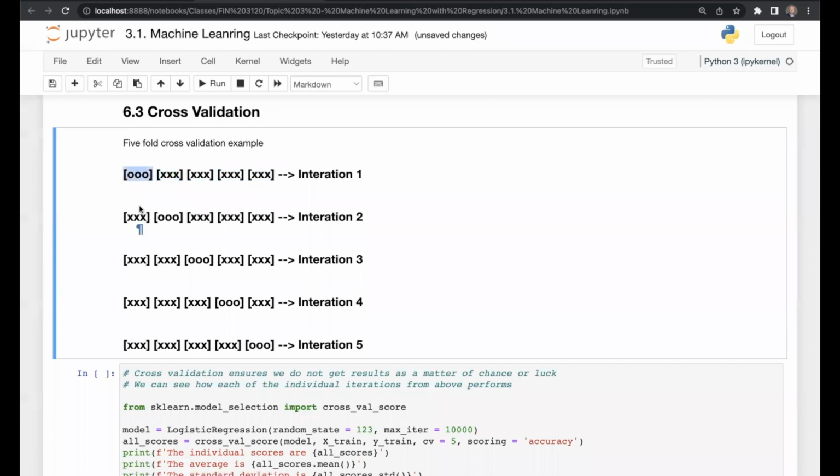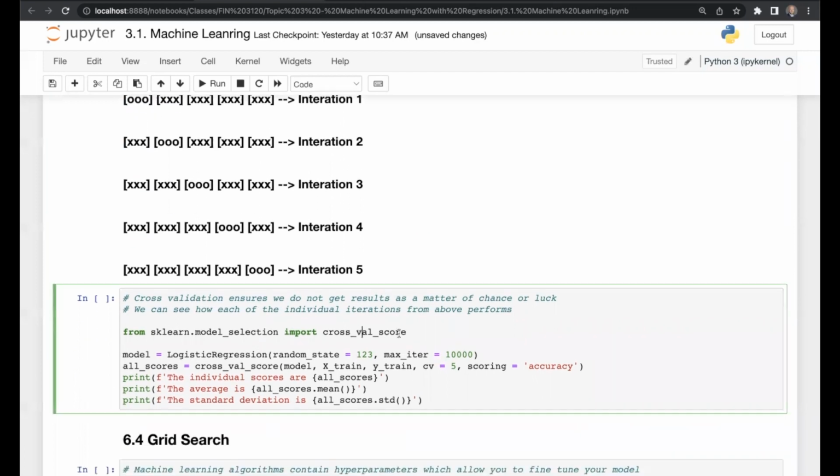Now we move that testing group over by 1. We use these 4 groups with X's to train and test on this group. We train on the X's and test on this group, and then this group, and then this group. So now we've turned that training data into 5 unique sets of data rather than just 1, to ensure that it is a robust model, a model that performs well across all different types of data.